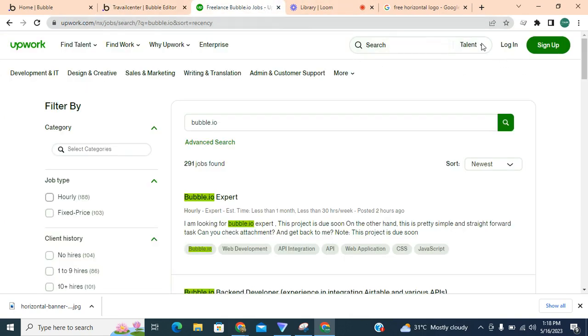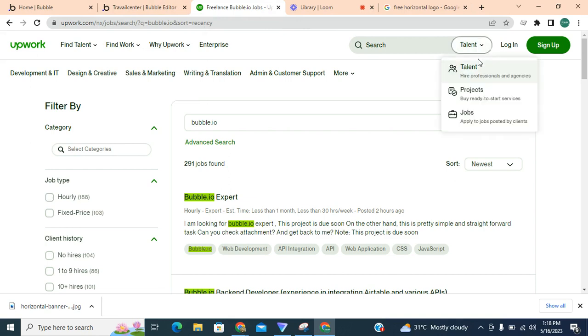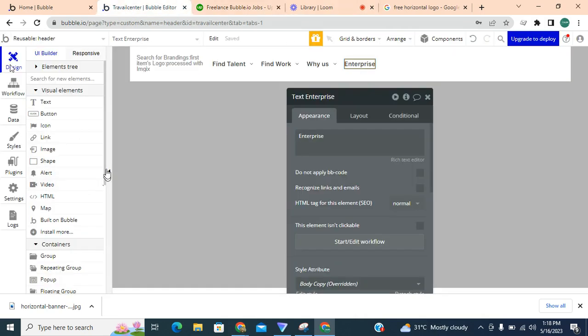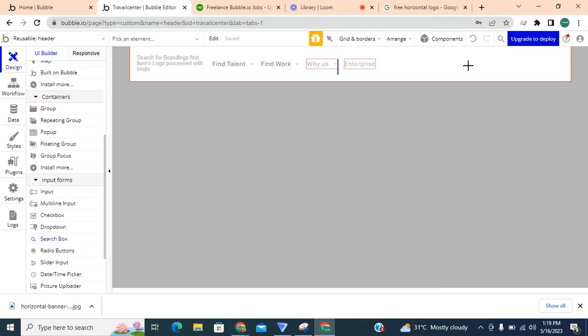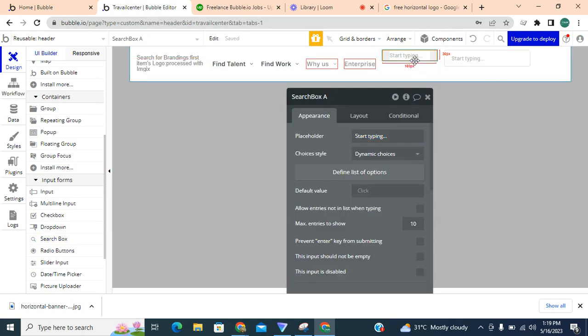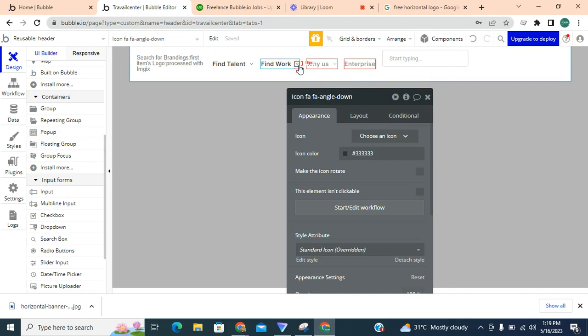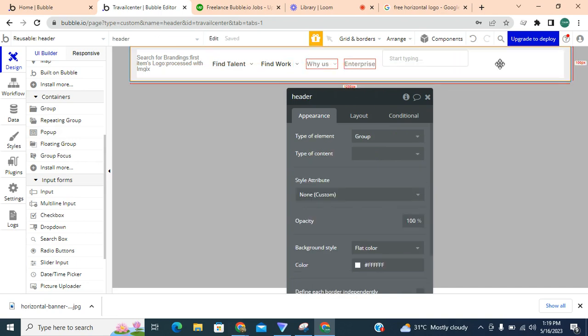And you have this nice search button, search bar, and you can integrate it whether you want to search for talent, or you want to search for projects, or jobs. But I'm not going to put this, I'm just going to put the search bar because that might be too much headache right now. So let's just have the search bar. Let's go and press search box. I'm also going to get an icon, copy this, and paste this here.